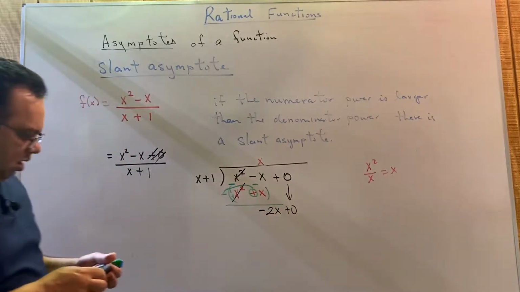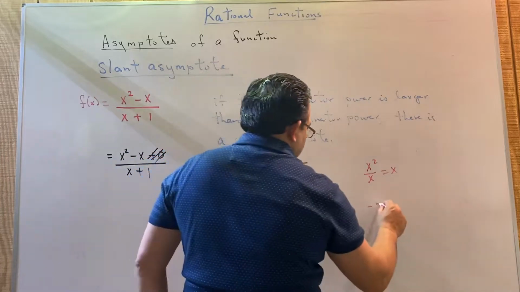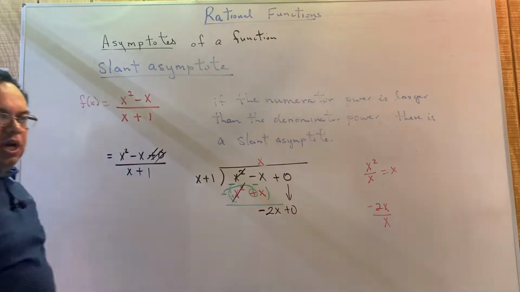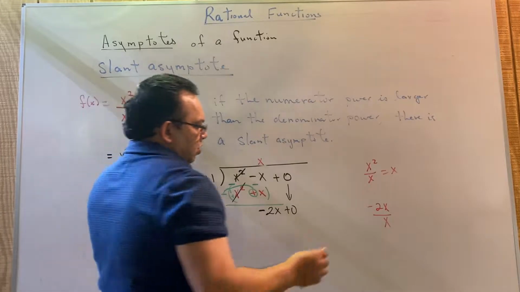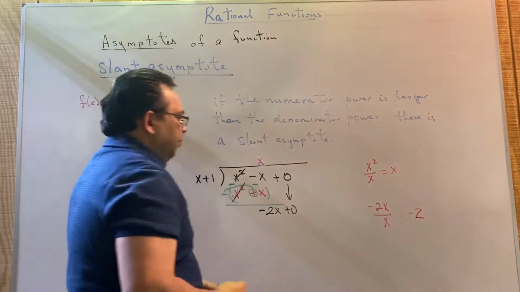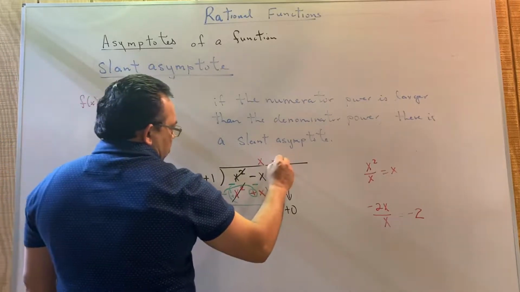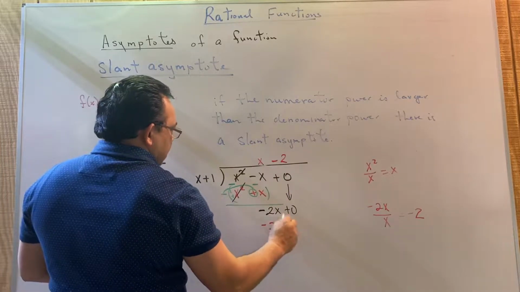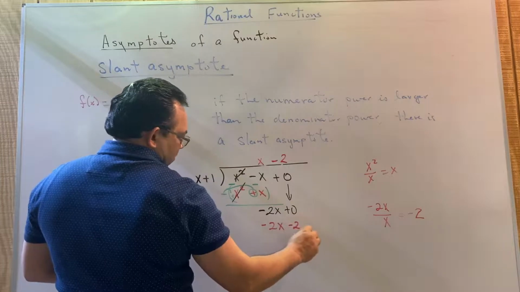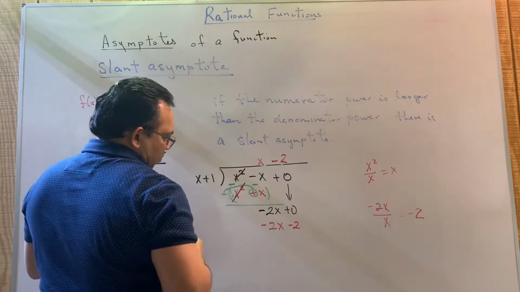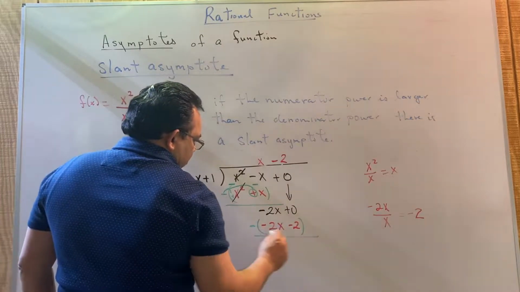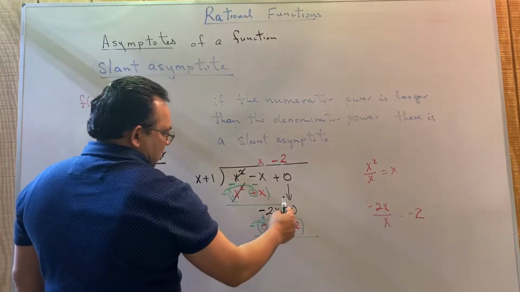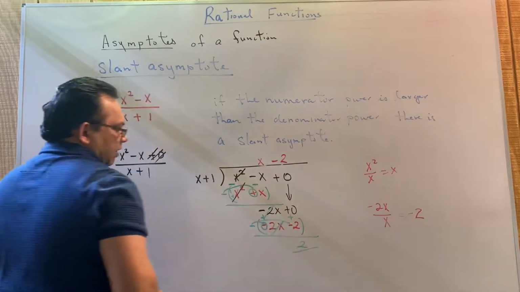And then we divide again. What is minus 2x divided by x? The first term divided by the first term. If you want, you can review the video on long division. So this becomes minus 2. If we put minus 2 above the constant term, minus 2 times x becomes minus 2x, and minus 2 times 1 becomes minus 2. Once again, don't forget we have to subtract. As you subtract, the negatives become positives. 0 plus 2 is 2. This will cancel with that.